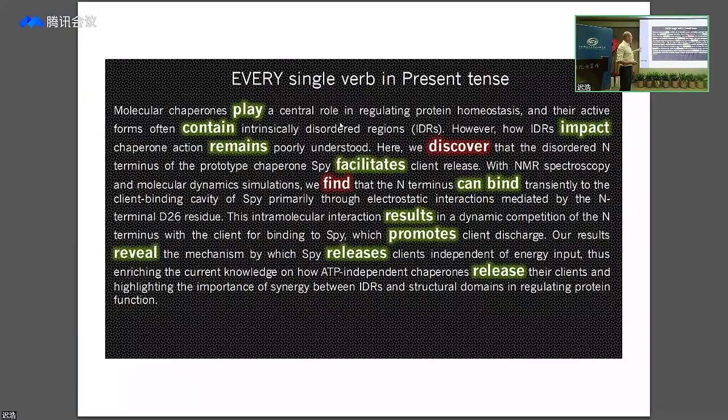As you can see here, I think most verbs are okay to be used in present tense. But if you say here "we discover," it makes no sense. You have already investigated, you have already discovered, right? To use the word discover is a little bit strange. Also, no one talks about "we discovered." I mean, this is a bit cocky, yeah?